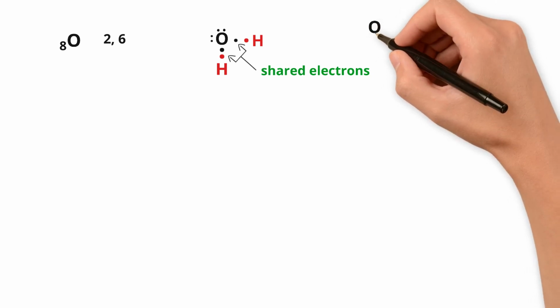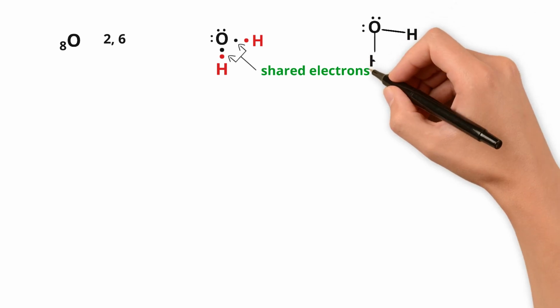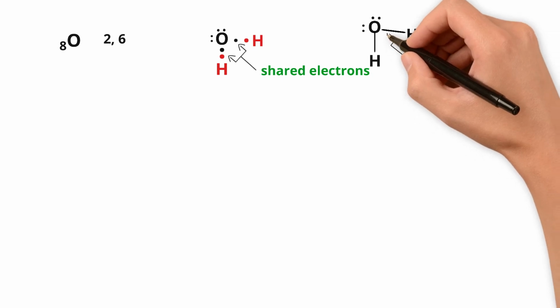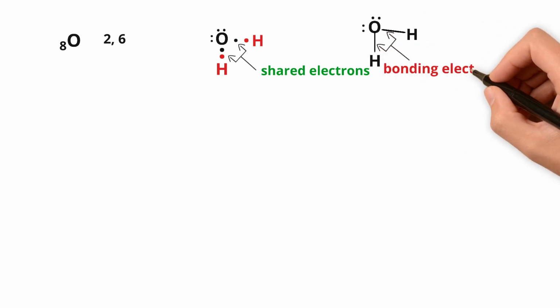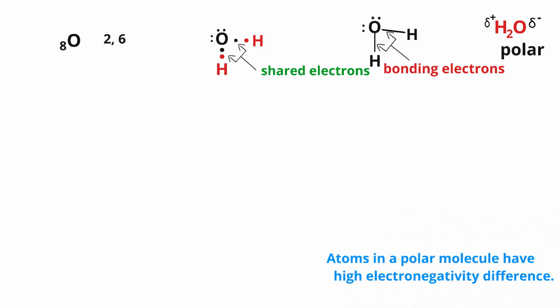The shared electrons again make a bond. This bond is formed by contributing one electron from each hydrogen atom and one from the oxygen atom. Again, water is a polar molecule because the electronegativity value of oxygen is different from that of hydrogen, and the bonding electrons shift toward the nucleus of oxygen, which means that oxygen attracts the bonding electrons toward its nucleus. That's why oxygen produces a partial negative charge, whereas hydrogen produces a partial positive charge.